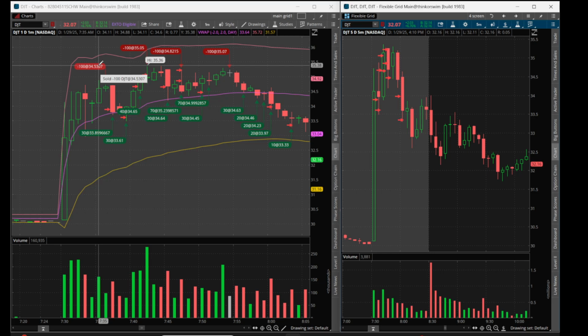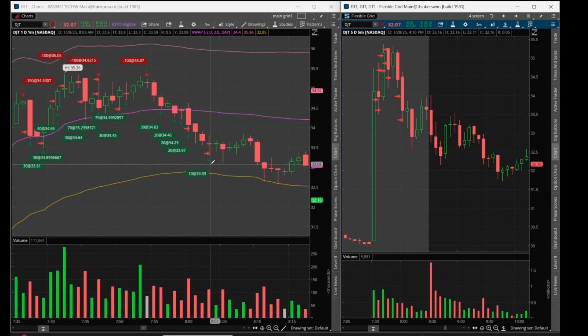I took 100 shares short. I took profit toward the downside right here and right here. So I entered at the top, took profit at the bottom, and the rest of the shares got stopped out at break even when it popped to the upside. When I saw it not break above this level and hold this resistance, I took another short right here at 35 and took profit toward the downside. I did the same short, took profit to the downside, shorted right here and took profit to the downside.